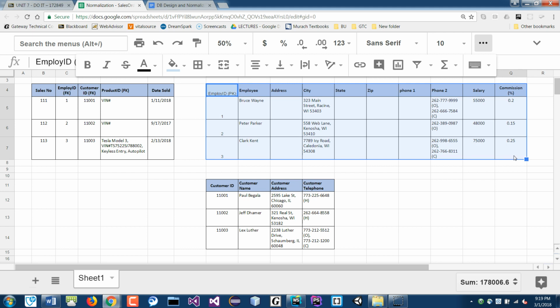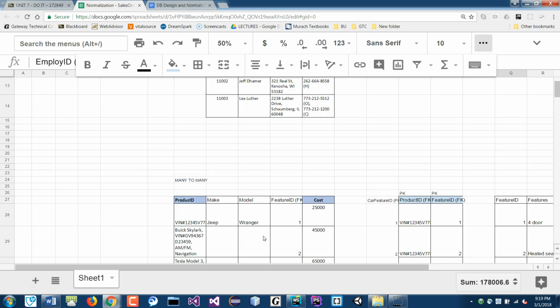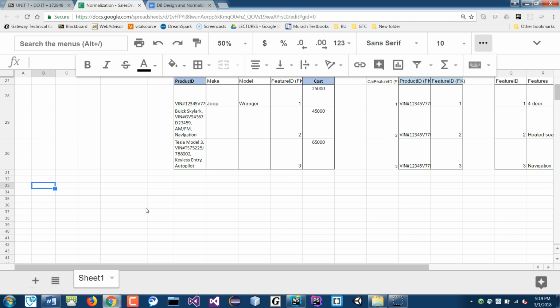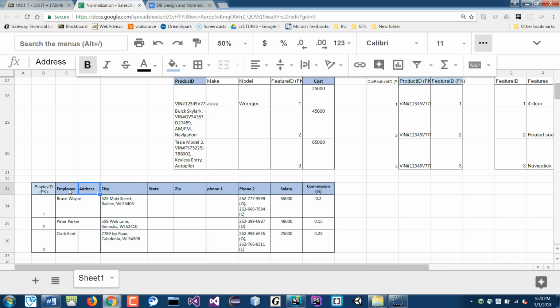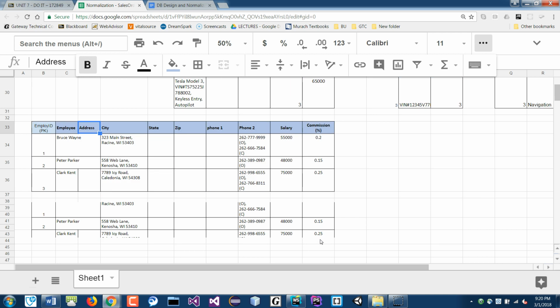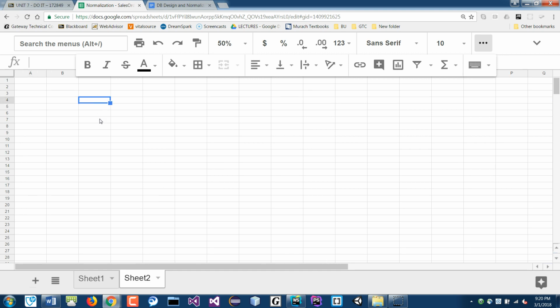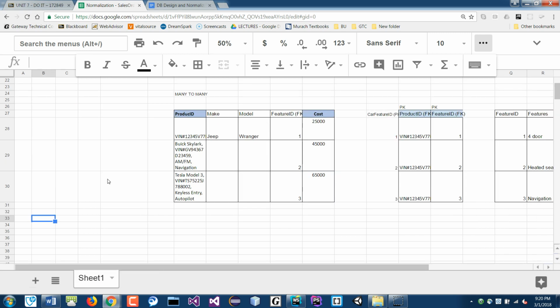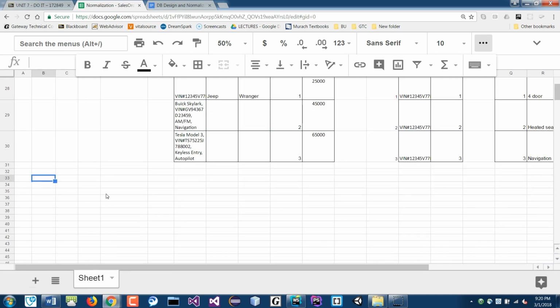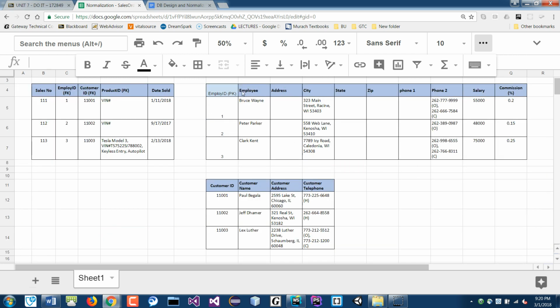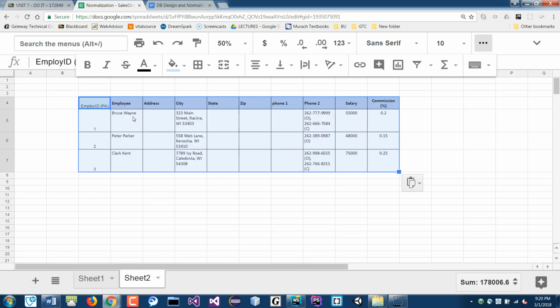So let's just move this over to the bottom here. And we're going to add a... no, let's add a new tab here. Okay, we'll put it here. Did it come with it? Oh no, it lost it. Okay, we'll put it here.